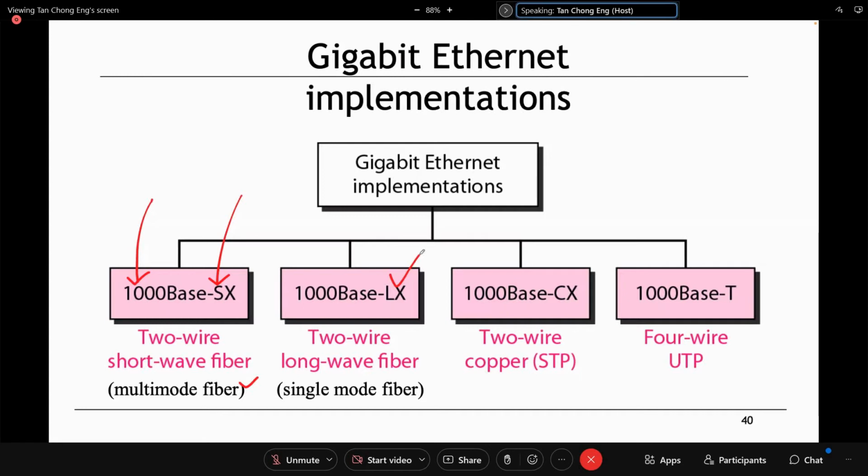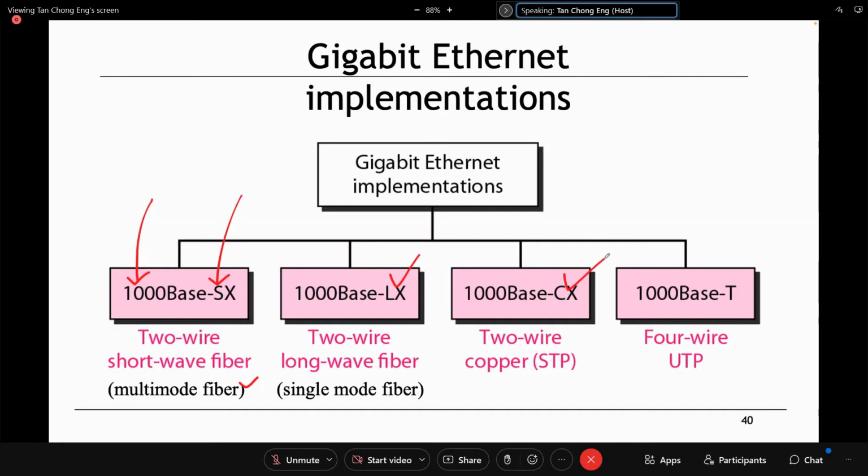As you can still recall, single mode fiber has a longer effective distance as compared to multi-mode fiber, which is only a few hundred meters, maybe 500 to 600 meters only. But for single mode fiber, they can go up to 10 or 20 kilometers. The length, one stretch, is actually 10 to 20 kilometers. And of course, you can also always use the UTP.